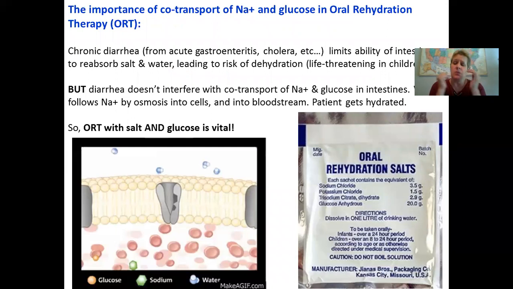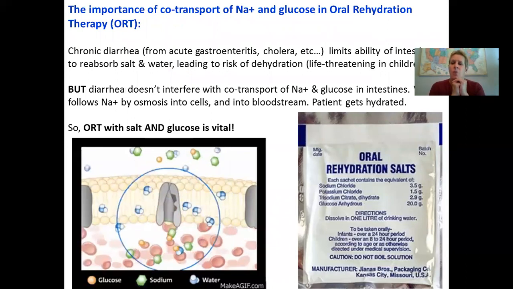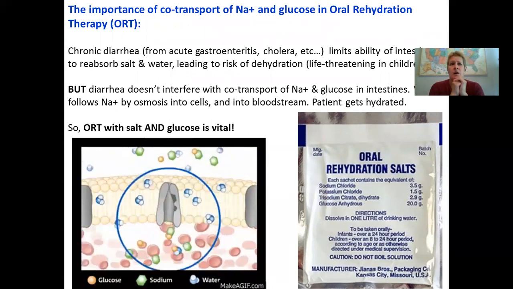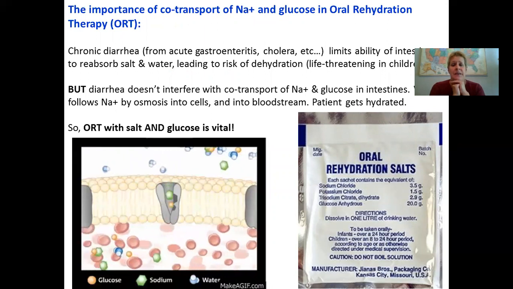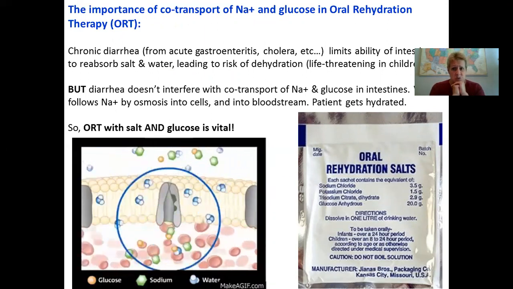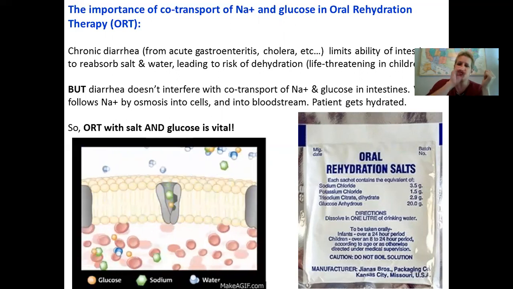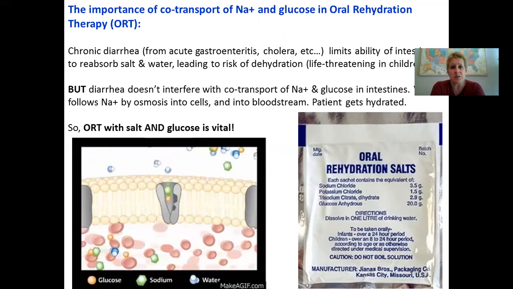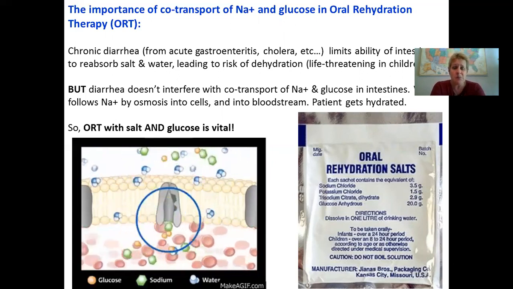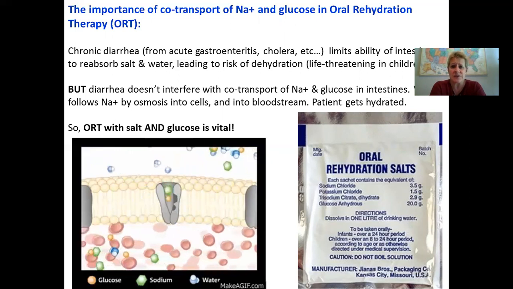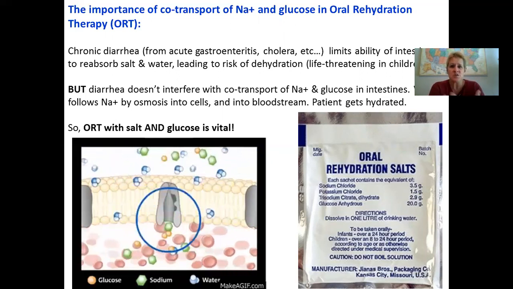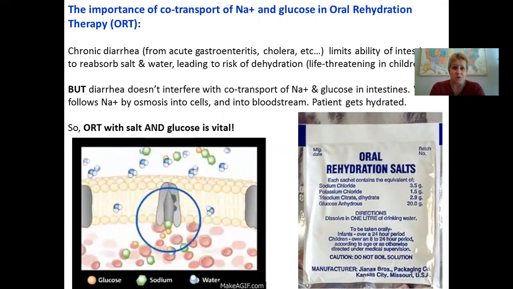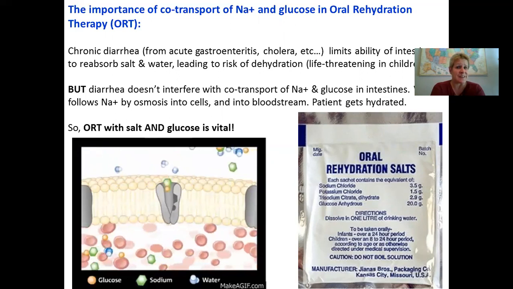So we talked about in the first part of this lecture, why do you give a dehydrated person who's not conscious isotonic saline? And the answer was osmosis and tonicity of solution in order to hydrate someone who can't drink for themselves to rehydrate themselves. What happens if your patient is dehydrated and they're completely conscious and completely capable of drinking their own fluids to hydrate themselves? Why would you put an IV into a patient who can hydrate themselves by drinking? Do the least invasive treatment first, and it's also the cheapest treatment versus getting an IV.